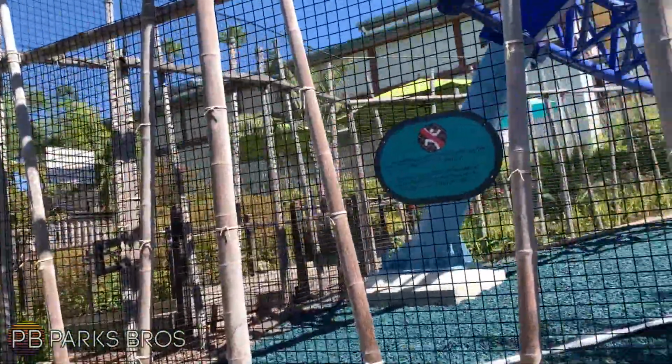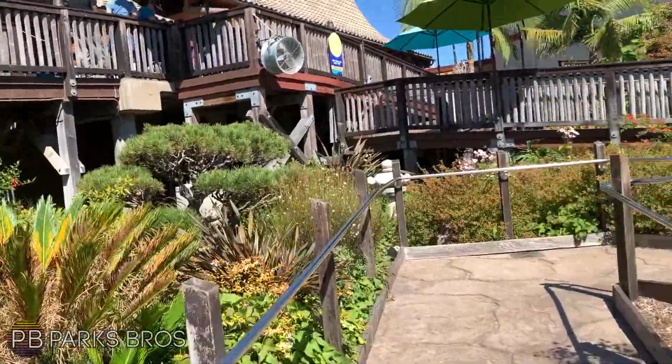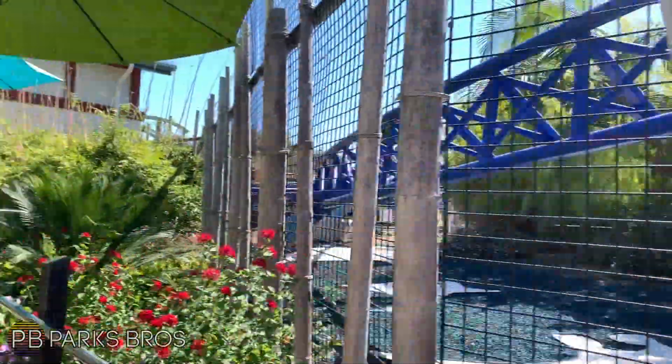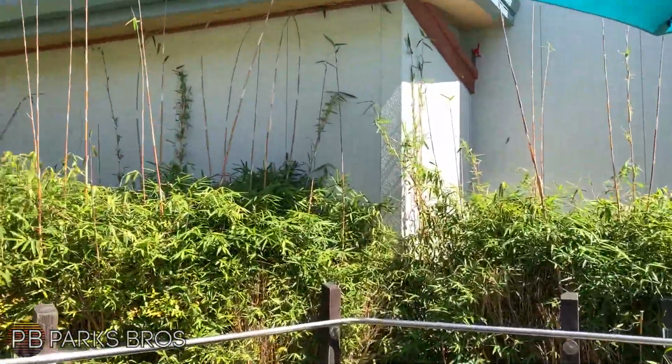But anyways, Zach is gonna take over this POV. Oh great, I hope it's definitely like that. It'll be great. But you ready? Yeah. He's getting his practice on for when he goes to Orlando. Did you just whip with my GoPro? Oh, okay. GoPro privileges are gone. Anyways, let's get on Manta, round 3.